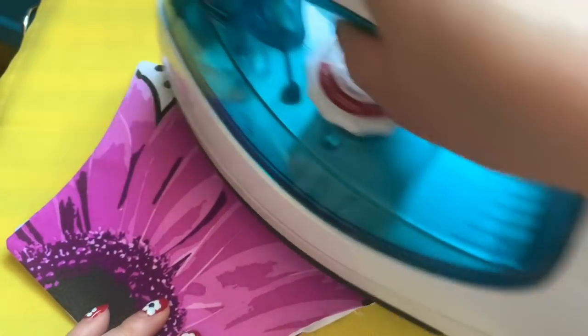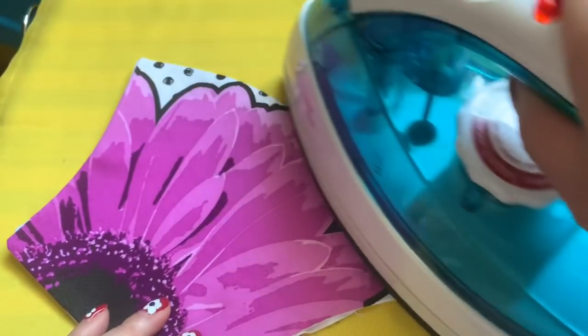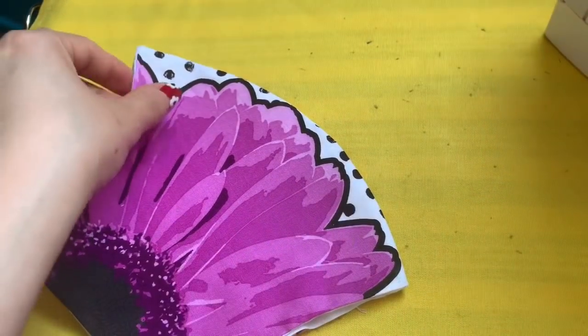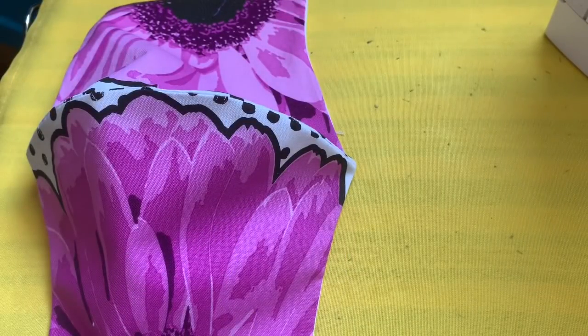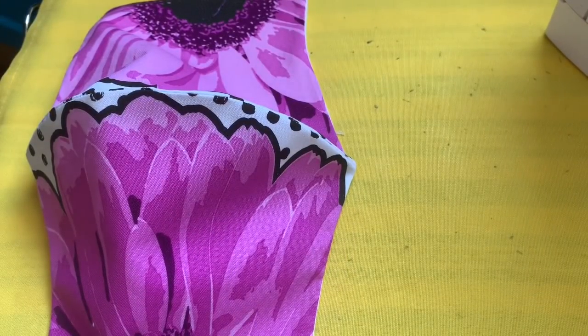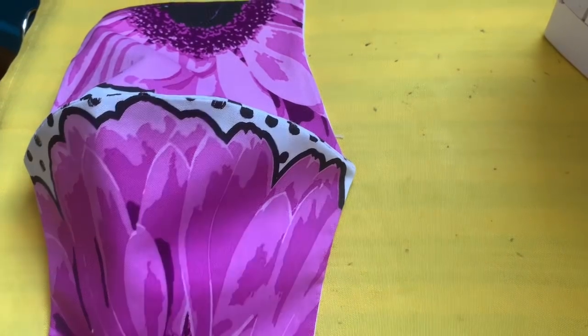Okay, so make sure you iron the line right in the middle of the face mask right there, so that when you wear the face mask for a long time, it will stay in good shape for you. It won't go crazy.